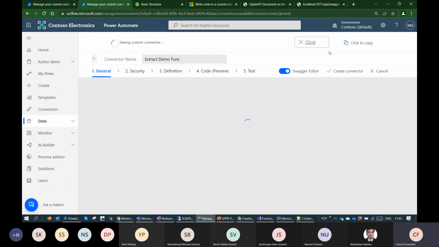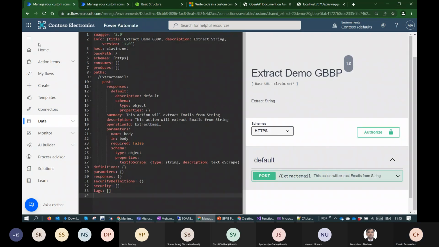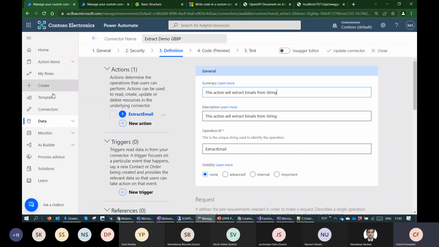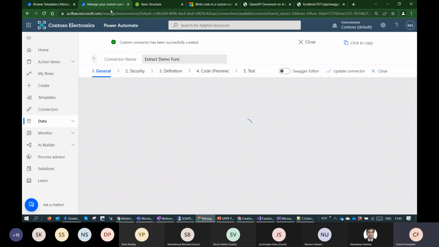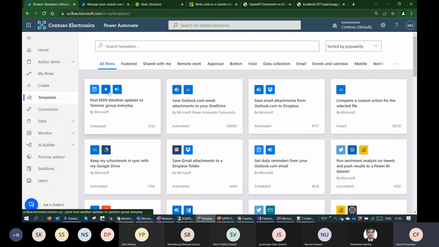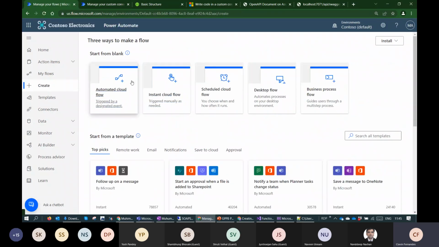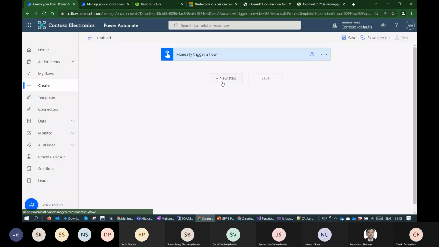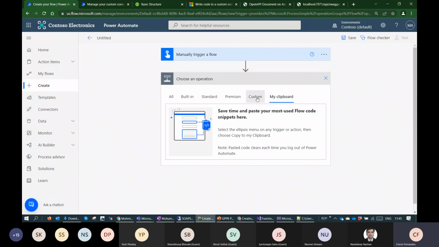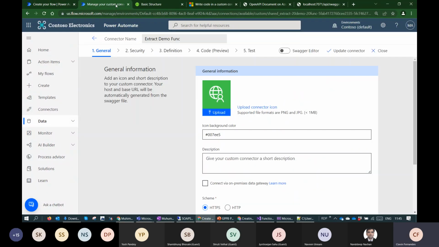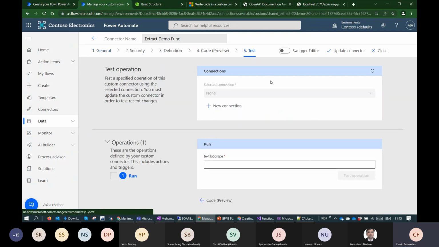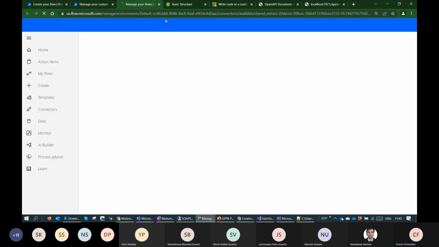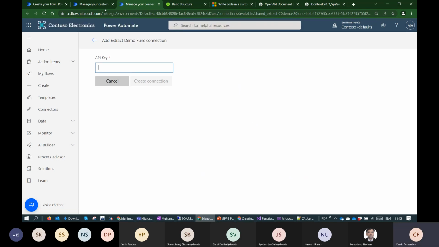Once this connector saves, you can already imagine what it's going to do. So I'll just go back, to save some time while that's getting created. It created successfully. I'll create a quick flow, an instant flow, manual flow, create flow, test. Let's see if my custom connector is out here. It's not there because I have not tested it. Oh my God, I'm panicking because I'm going out of time, but I need to create a connection. So let me get the API key.